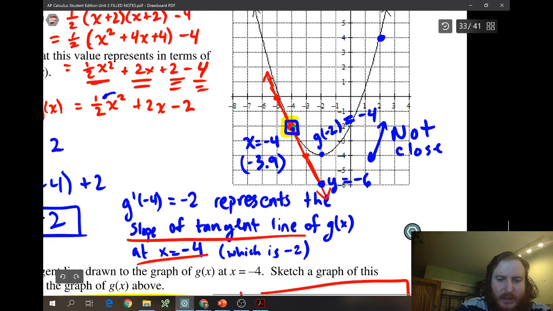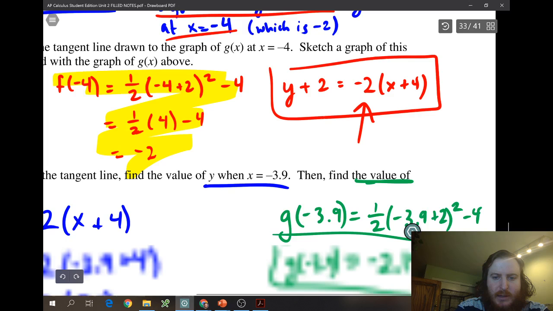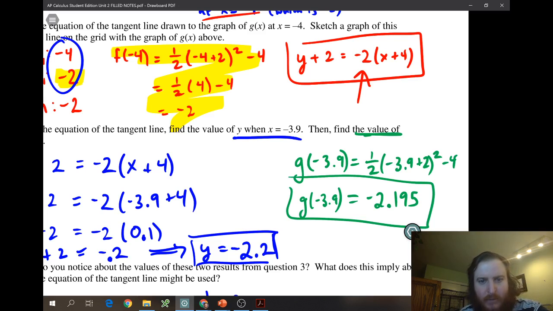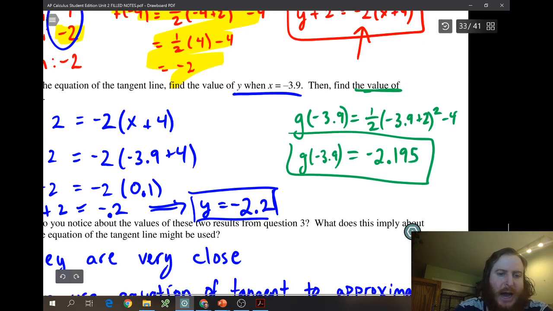And what happens is, using this approximation as we get closer and closer, that's actually how your calculator is able to get approximations for things that might not exist when doing limits. Like when you get a DNE answer, your calculator just uses a tangent line and gets really, really close. We did 3.9, but if you did 3.999999999, it would be so close that the numbers are the same. So that's actually how your calculator does it.